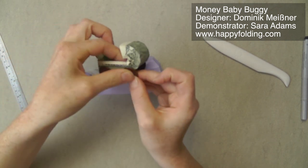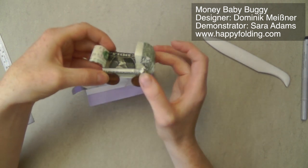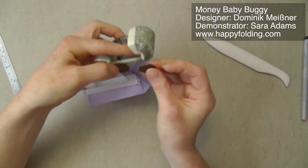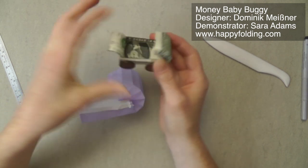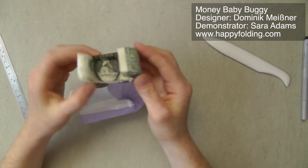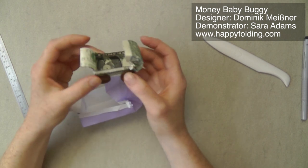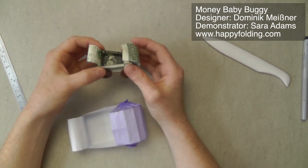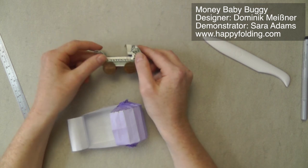And this one was standing around for, oh, I don't know, 2 months now. So it was slightly harder to take it off, but it still was okay. And as you can see, there is no damage to the bill, because really, you don't want to be damaging money, right? And then your money baby buggy, or money pram, wherever you're from, whatever you call it, is all done. A fantastic design by Dominik Meißner, which I used to make a money present for some friends, and perhaps you want to do the same.